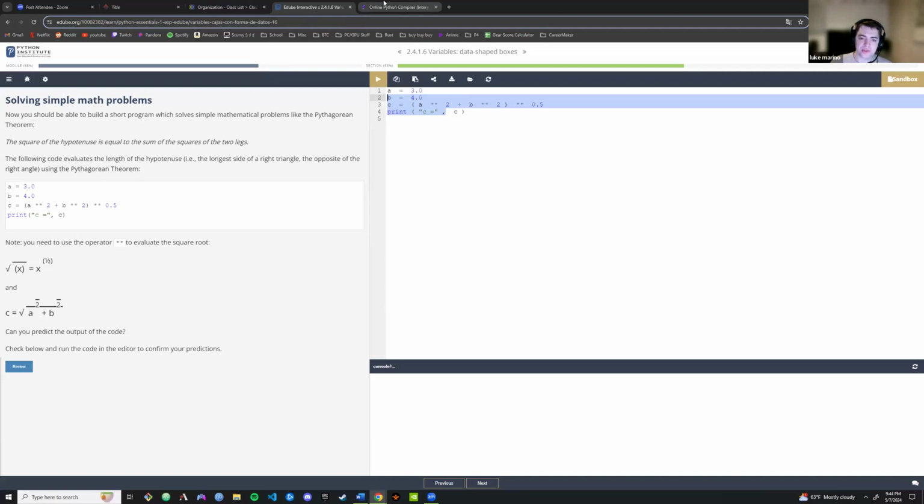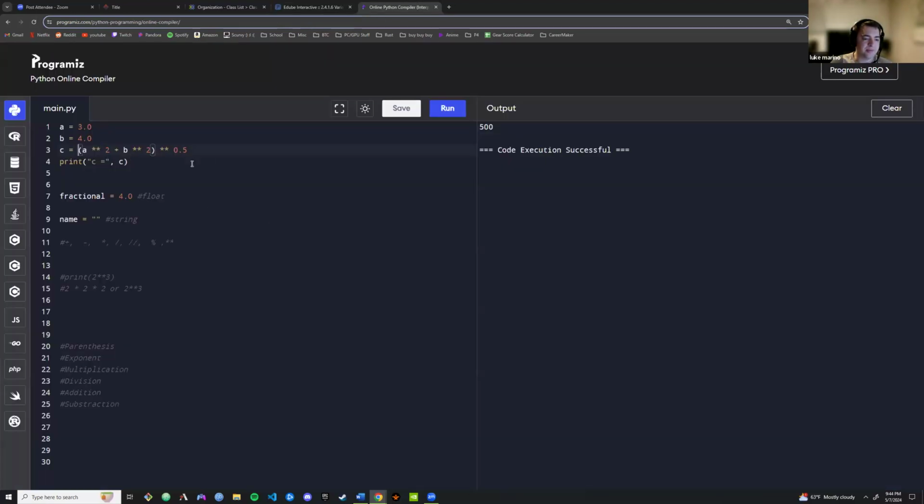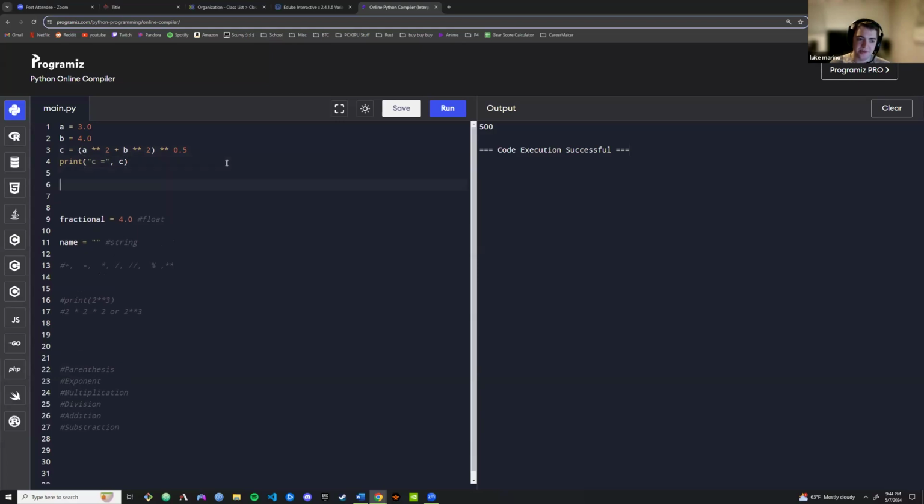I don't want to use this. I'll explain in my own terms. So yeah, the Pythagorean theorem is just a squared plus b squared equals c squared. It's used to solve for the hypotenuse in a right triangle, or the diagonal line in a right triangle. But we're just going to see if we can program that, to see if we can figure it out.